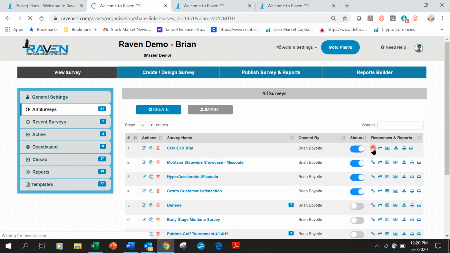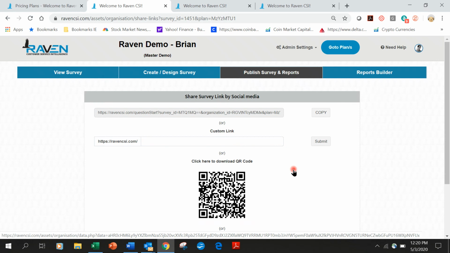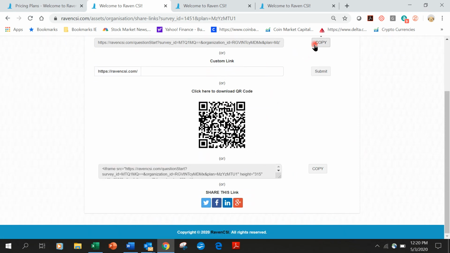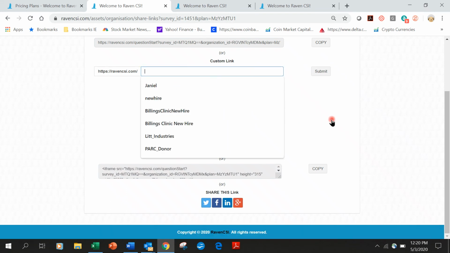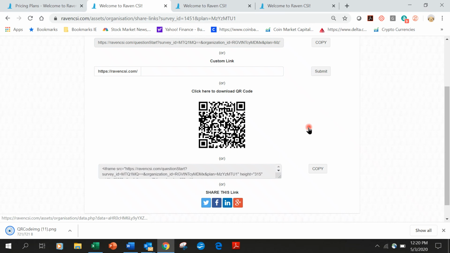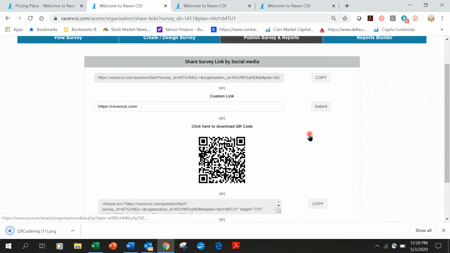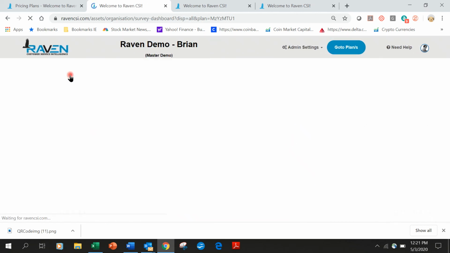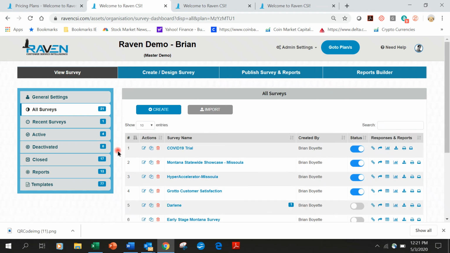If you wanted to send out a QR code link to folks, you could, this is your QR code here, or you could copy this and edit or modify it or create a custom link. Okay. If you scan that with your phone right now, in either QR mode or in your picture mode, if you have an iPhone, you can actually take the survey from your phone. Once again, we did that actually in less than 60 seconds. I'm just showing you some additional features about Raven.